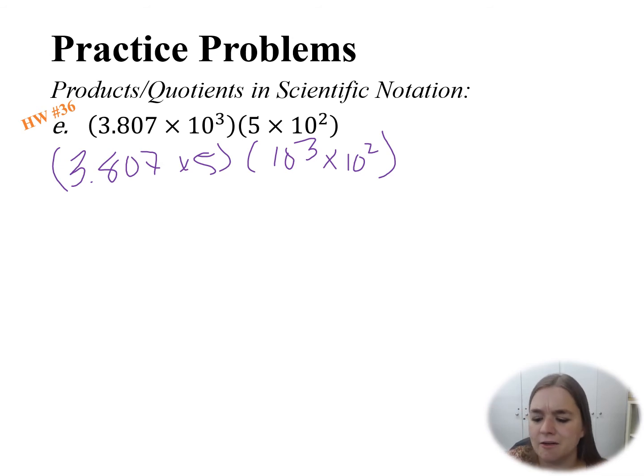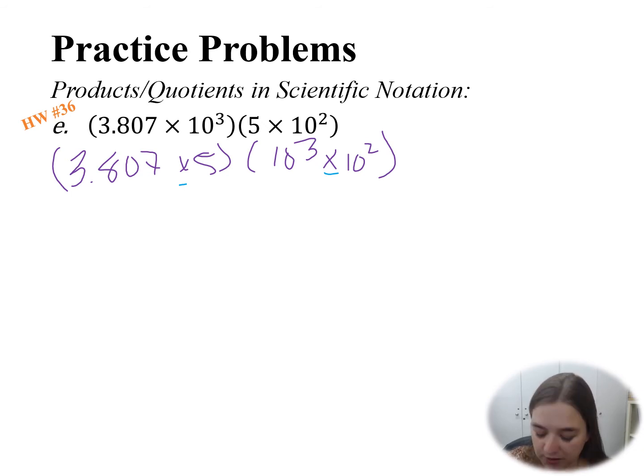And as a little side note, when we're using scientific notation, we go back to using that x for multiplication instead of the dot, just because it gets a little confusing with the decimal point dot and the multiplication dot. So when you're writing in scientific notation, I expect you to use the x for multiplication. All right, back to the math problem here.